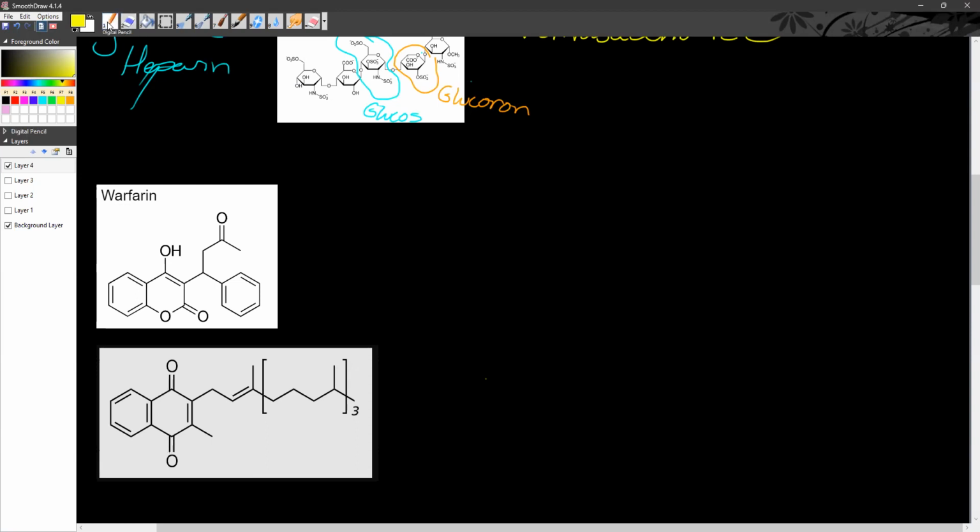Vitamin K is utilized in the body as a way to make certain clotting factors. It's primarily used as a cofactor, where it gets oxidized and then reduced in this cyclical way. The result is that we can keep utilizing vitamin K so that clotting factors are made the way they're supposed to be. What warfarin does is mimic certain pieces of vitamin K so that it can fit into the enzyme, but then it doesn't leave.